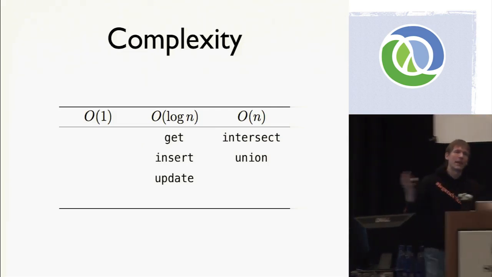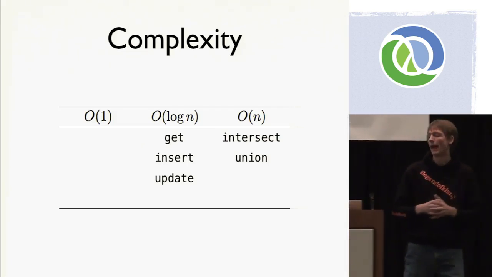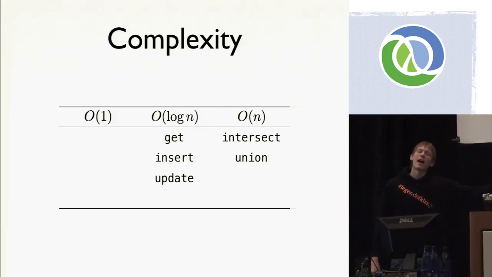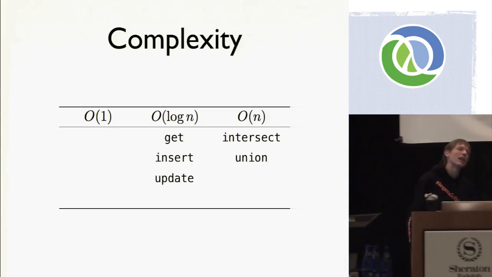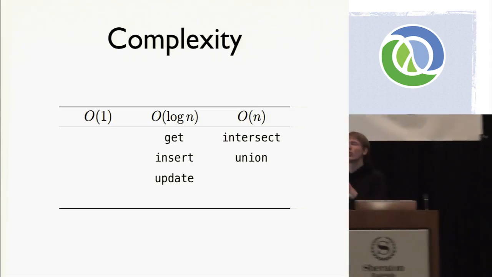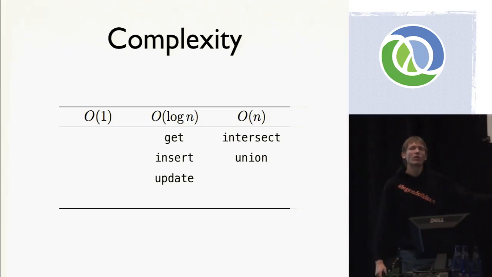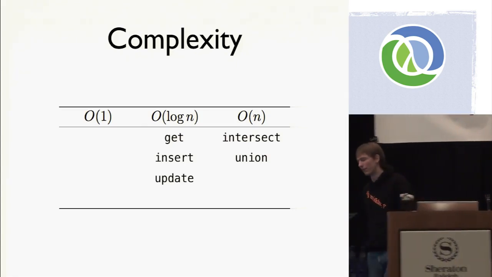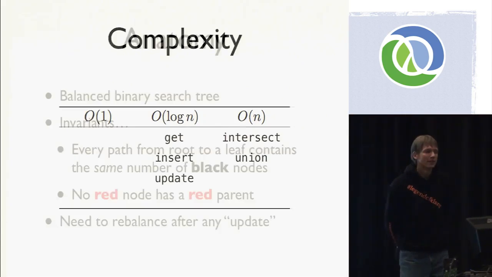This comes from the binary nature of the tree and the fact that it's balanced. And there are a couple operations that are linear time. Nothing is constant time, but we're not really worried about that just yet. It's a bit annoying, but it's really hard to get constant time access over everything. That's just really tough. So how do we do this?